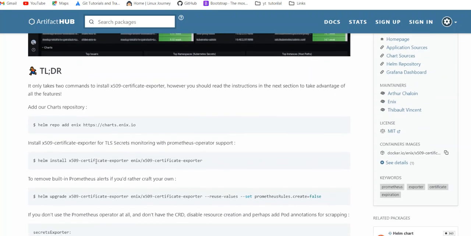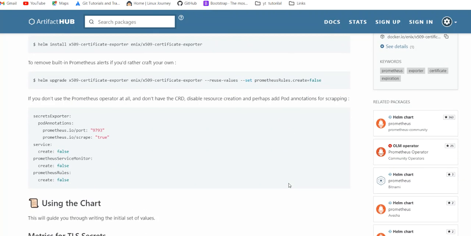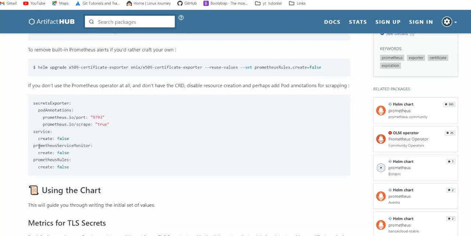It is also giving us some commands, how we can use that, how we can use our own values. In some cases, if you are working on Kubernetes and you have done the Prometheus management like me, not through the Prometheus operator, but through a simple Kubernetes deployment, or you have used some other chart, your own created chart, in that particular case you have to make these changes.